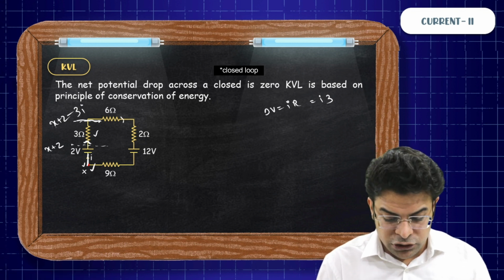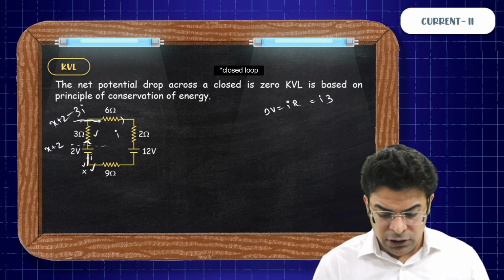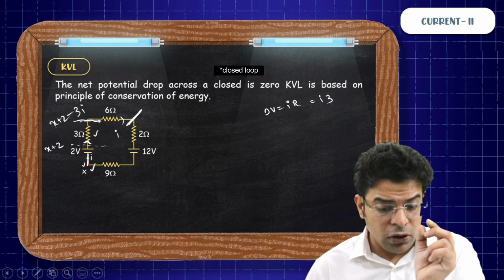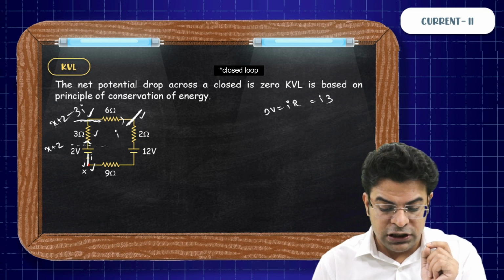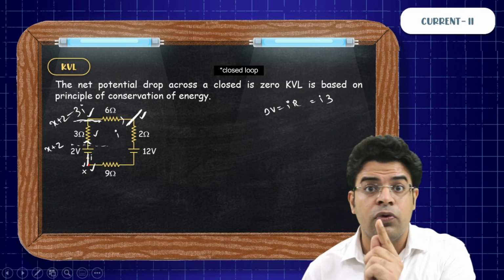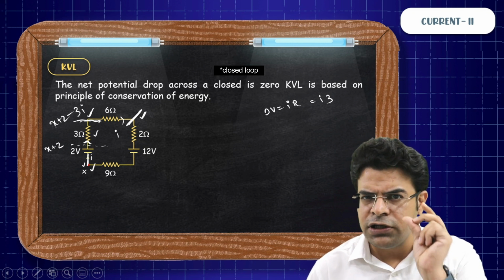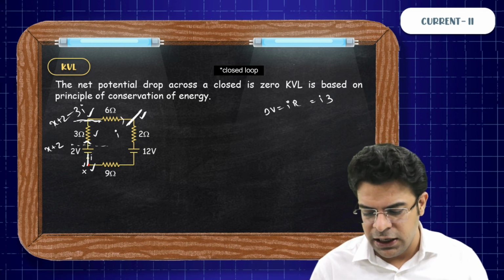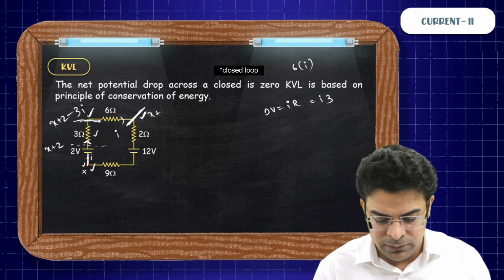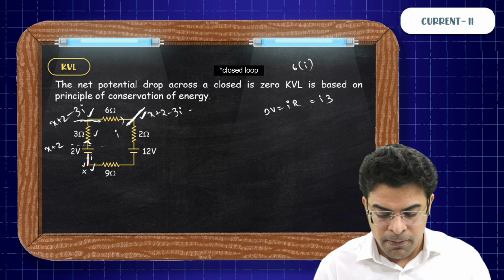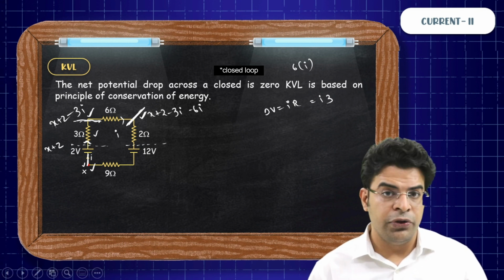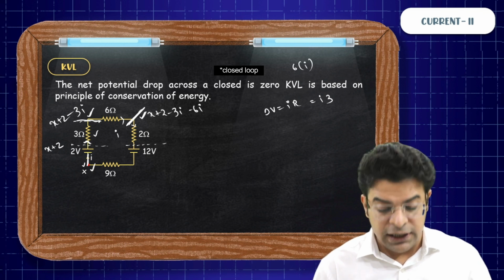Now we have assumed a current I clockwise. Can you tell me what will be the potential of this point? Sir, the point on the left will be at higher potential than the point on the right because in this 6 ohm resistance, current is going from left to right. How much is the potential drop across the 6 ohm? So sir, from IR, 6 into I. So the point on the right will have a potential of X plus 2 minus 3I minus 6I. Similarly, if I ask you what is the potential of this point, again you will say, sir, in this one current is going downward.